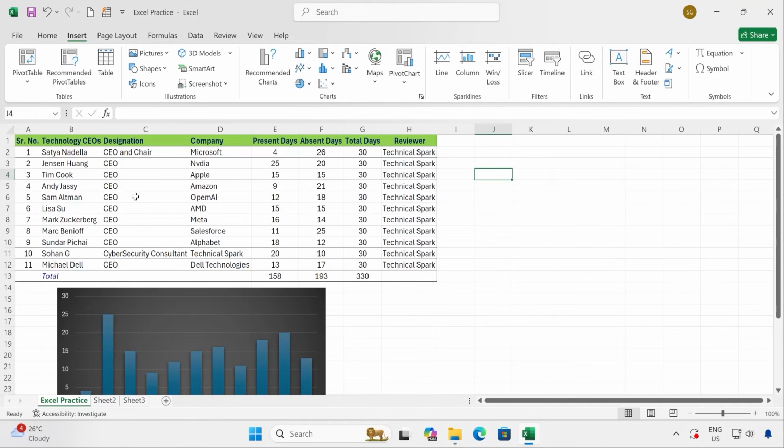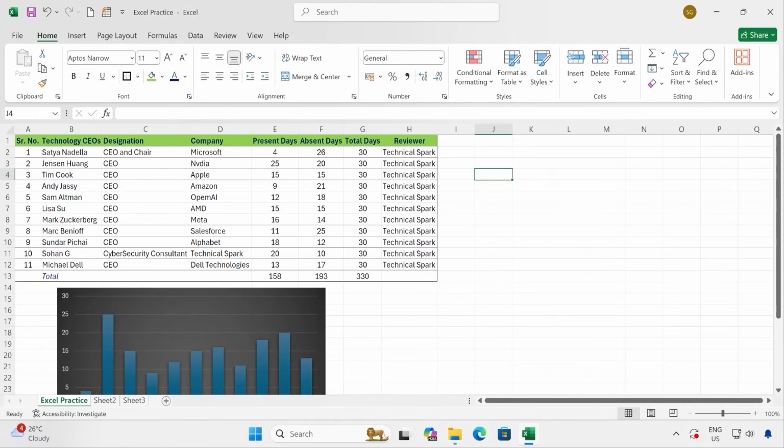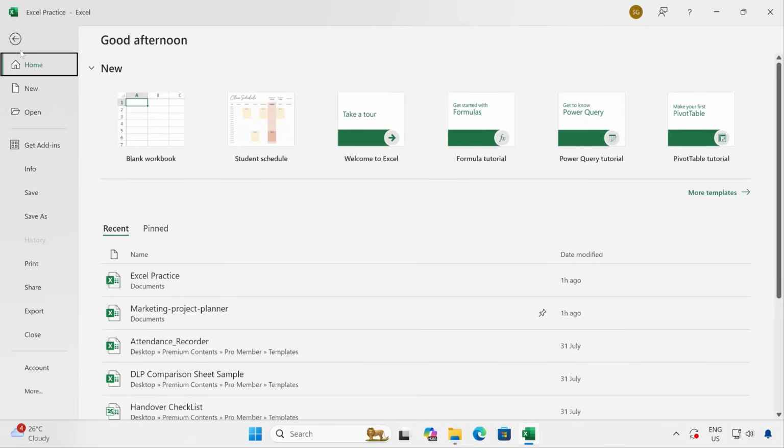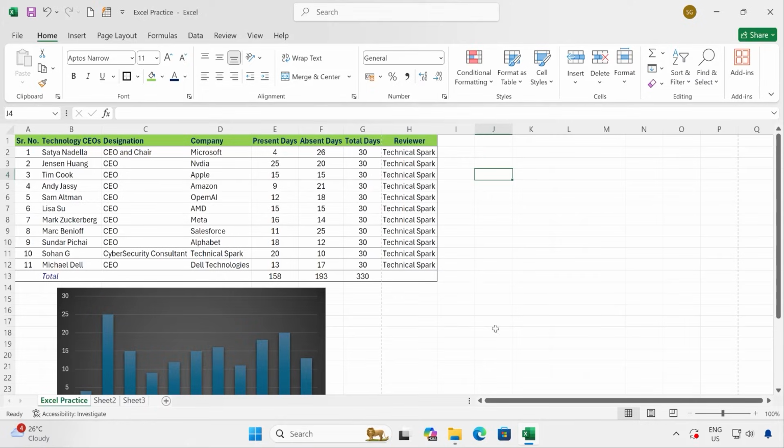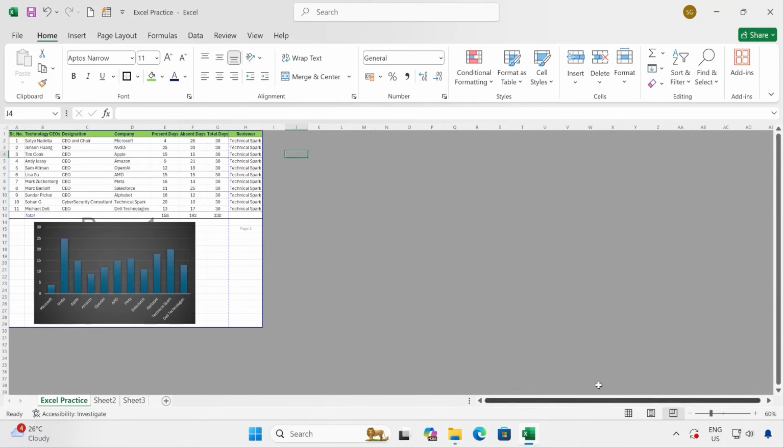Now let's say you would like to print this data, then from where exactly can you print? I'll simply go to the File menu and select print. But as you could see, it looks like some of the data is not visible to me. So let me select the page break preview to see how it looks.